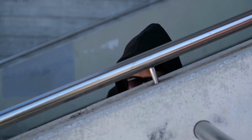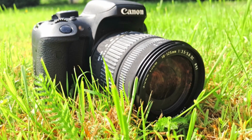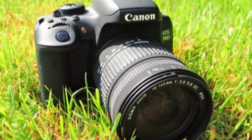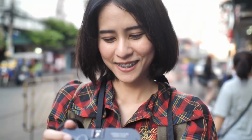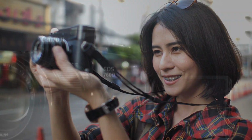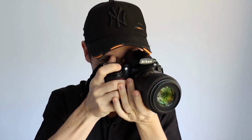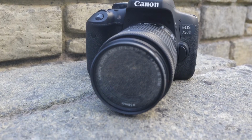Features. To ensure the 750D keeps apace with rival DSLRs and CSCs, Canon has been forced to filter down advanced features from cameras higher up in their EOS range. For some time now, we've got used to Canon playing it safe with a 9-point diamond formation AF system on their beginner DSLRs, so it's good to see the EOS 750D encompassing a more sophisticated 19-point all-cross type autofocus system. This arrangement of AF points, combined with a working range of f/0.5-18, is identical to Canon's EOS 70D. However, instead of employing Canon's dual-pixel CMOS AF technology, the EOS 750D features the same hybrid CMOS AF III system that debuted on the EOS M3.